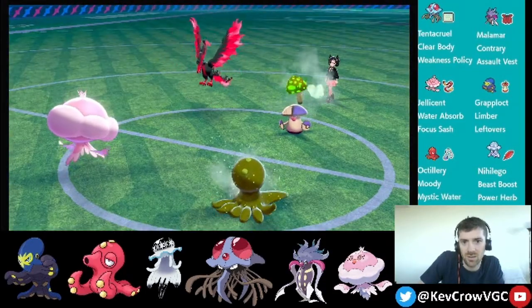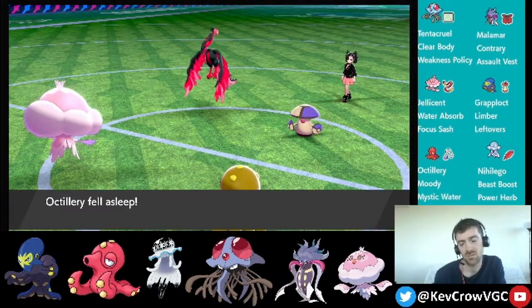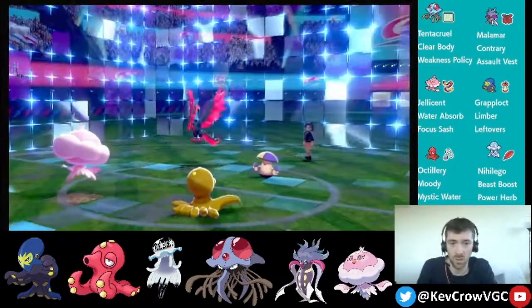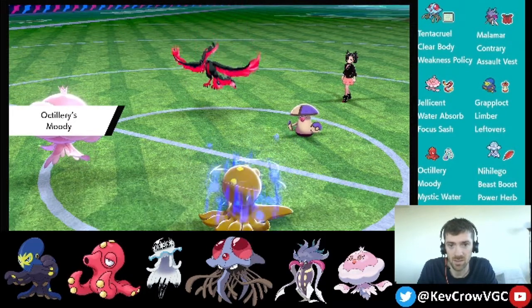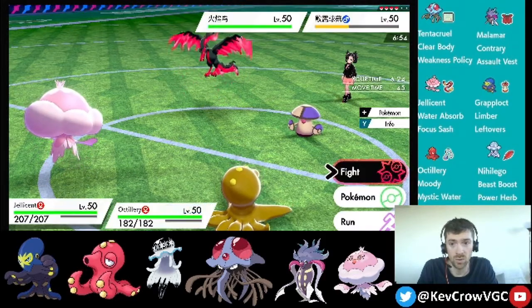Into who? Oh, okay. Yeah, that could have been a lot worse. We got our Trick Room off. Our opponent is giving me a lot of respect, and I'm just doing some very dumb things. Especially like, oh. Bro.